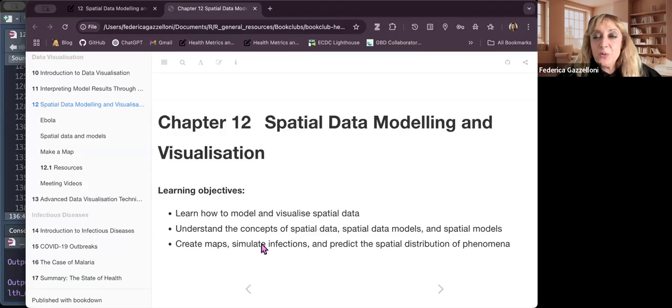The chapter is quite long, so we are just going to have an overview of what's inside. If you are interested, I warmly suggest you read it through and use the code inside it, because you're going to learn a lot.